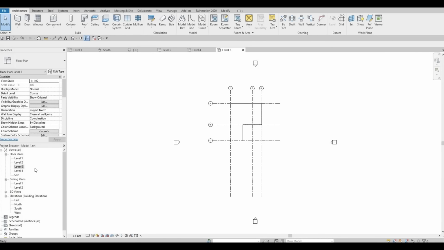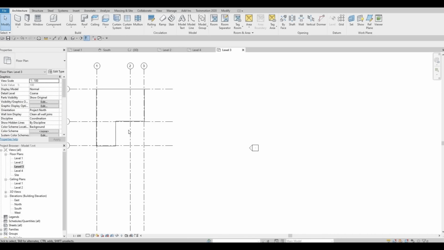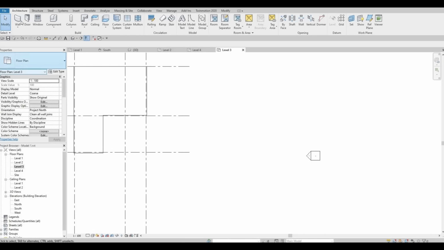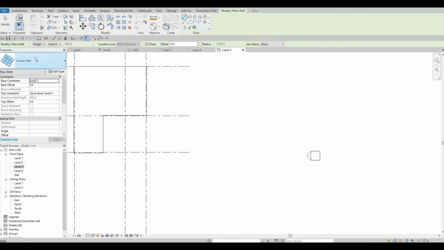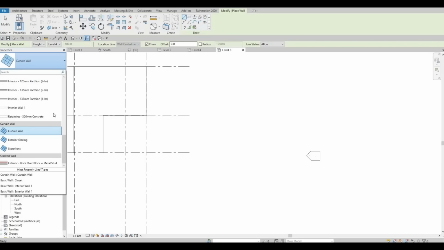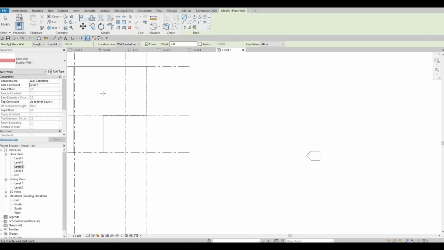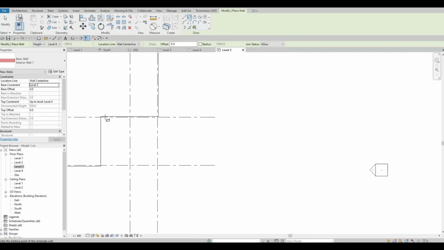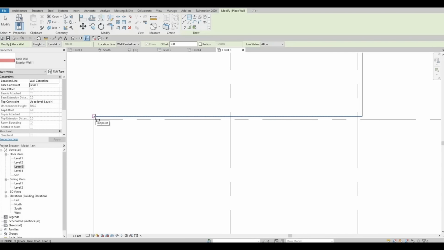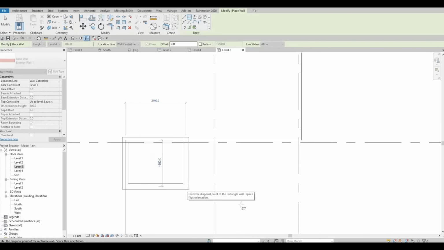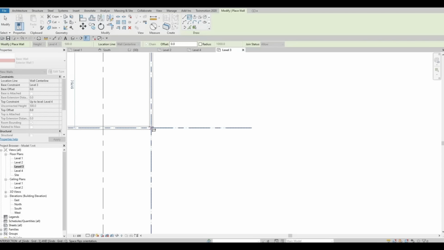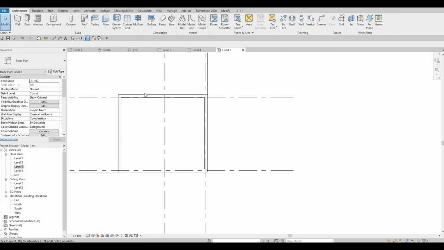So now let's go to level 3, and then let's just add a wall. That wall will be an exterior wall, and let's use exterior wall number 1. For this, we will just go up to level 4, and then let's use rectangle. I'm gonna use it like this, and then after that, I'm gonna align it.